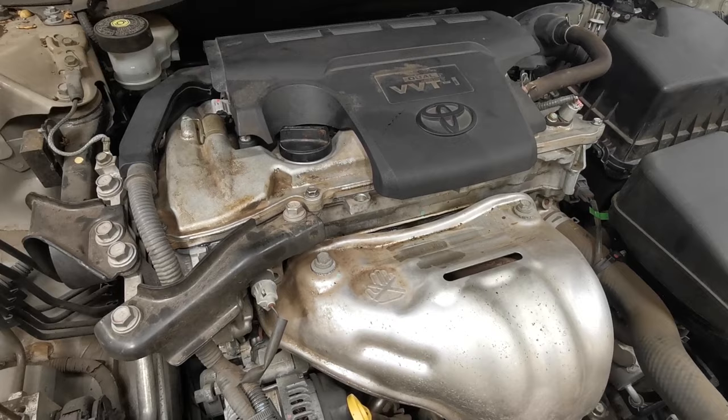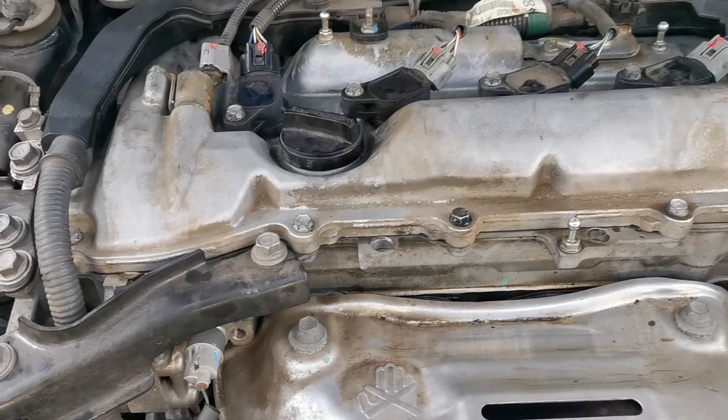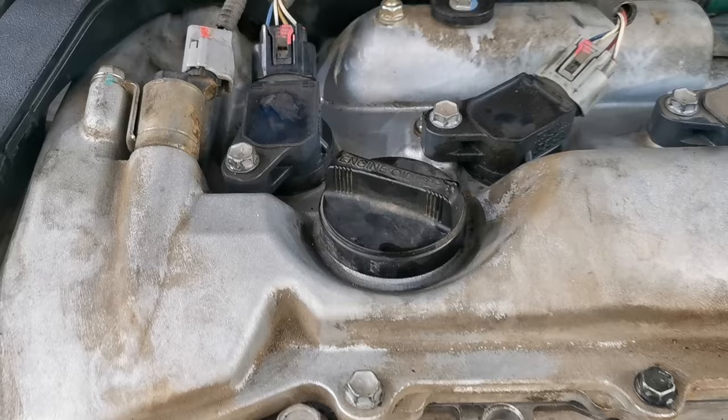As you can hear, there's been a massive difference in the noise on the top end of this engine — it's completely reduced. There is a noise initially on startup, then the lubrication circulates around the whole engine and the noise completely reduces. This has been a fantastic result up to this point, but we don't want to get too ahead of ourselves — there are some things we need to consider going forward, and things that could affect this engine after it's been driven.